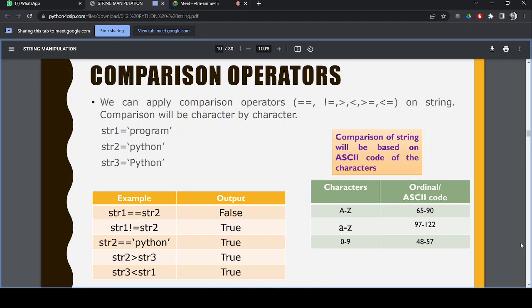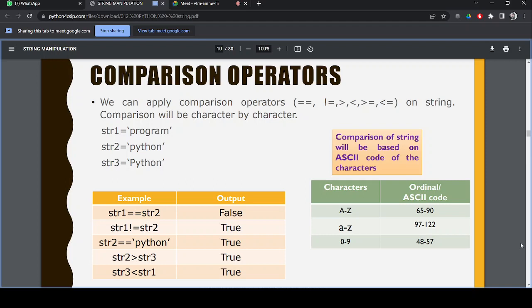How do you calculate the less than and greater than between two strings? Each character has a value. Capital and small letters each have a value inside the computer. That value will be compared, which is bigger, which is smaller. Based on that, the true and false value will be calculated.